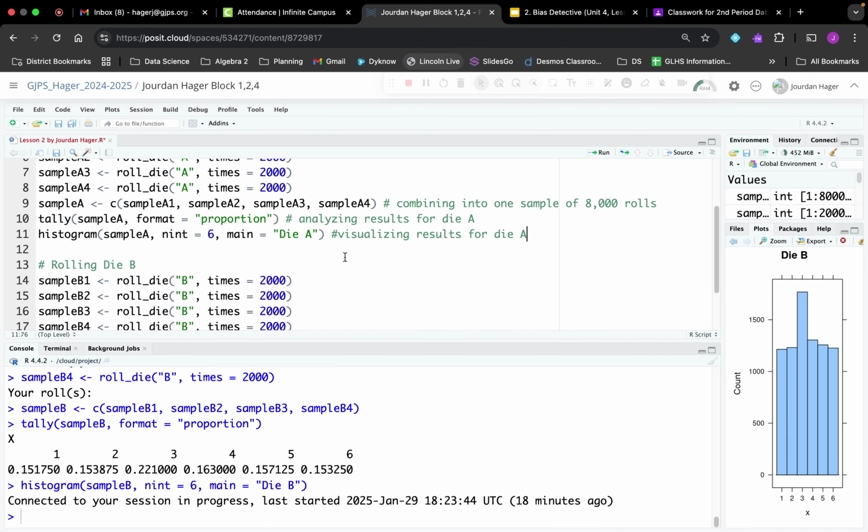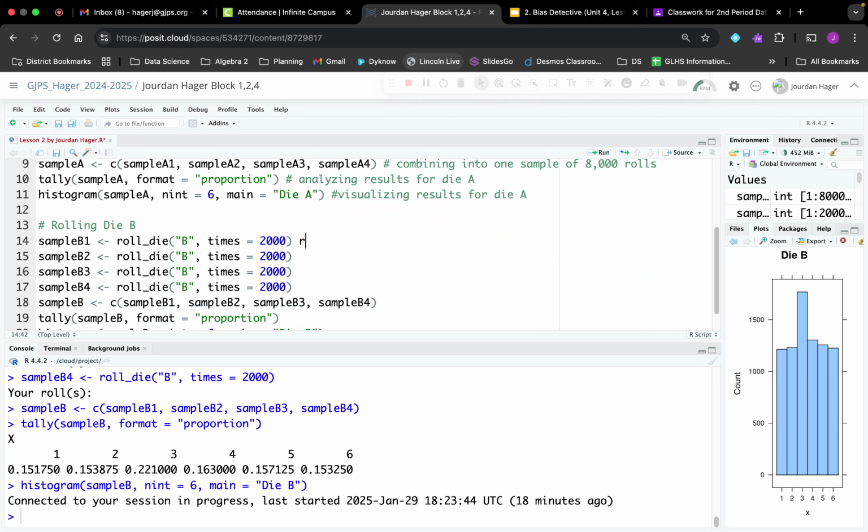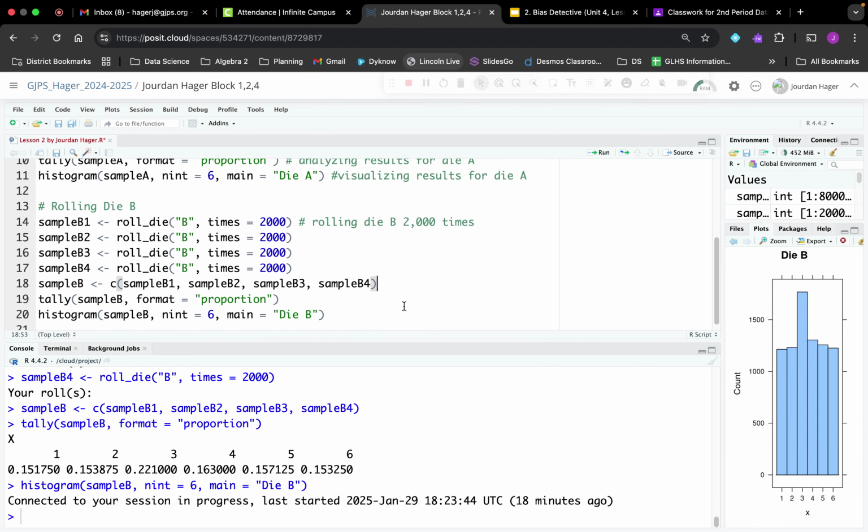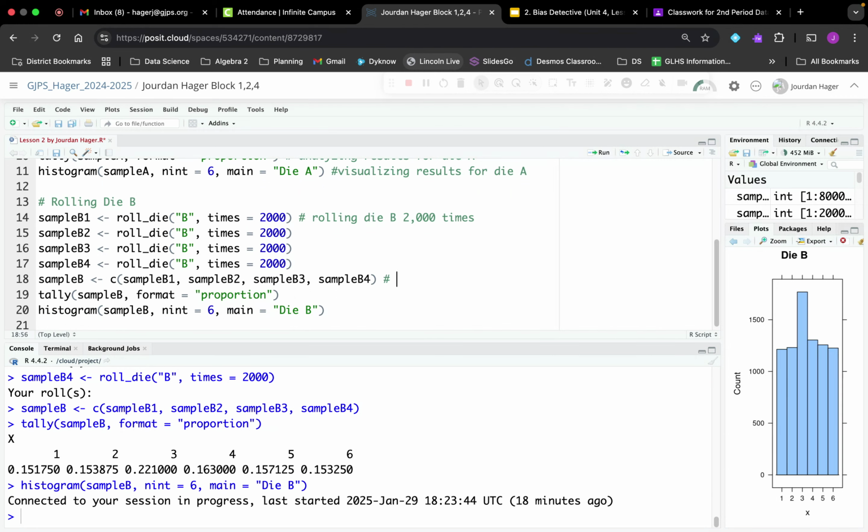We'll want to do the same thing on die B. And then on line 18 down here, we ended up combining, so we can say combining into sample of 8,000 rolls.